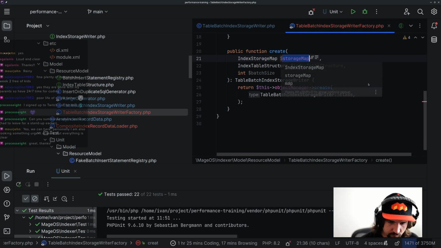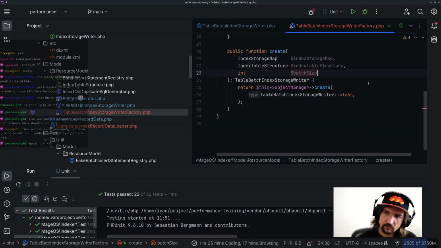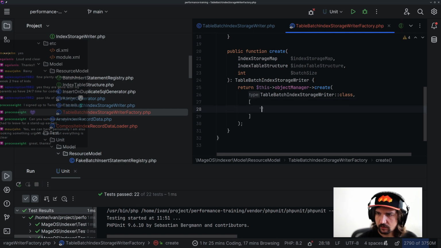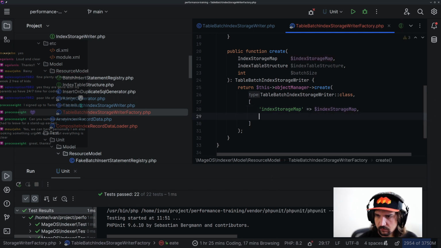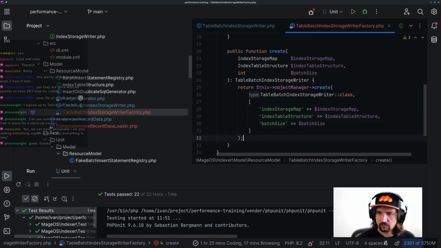Oh, I just clicked enter too fast. Okay. Then we can specify index storage map, and we can specify the index table structure and the batch size here.